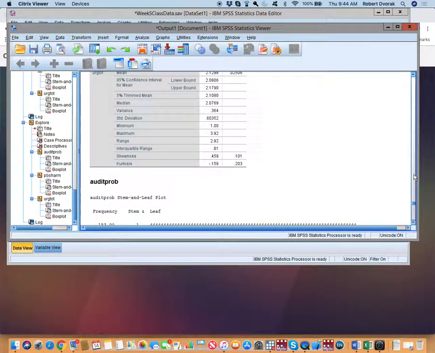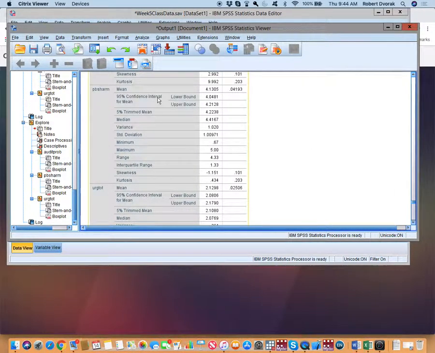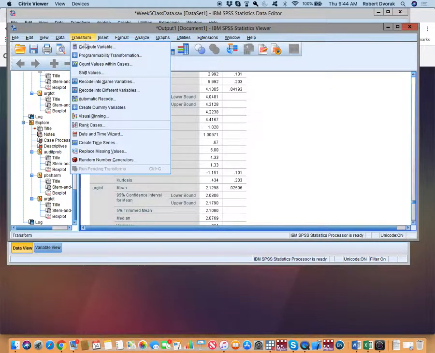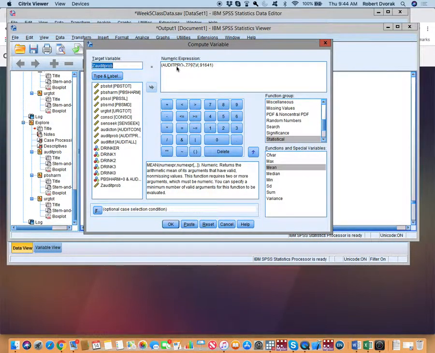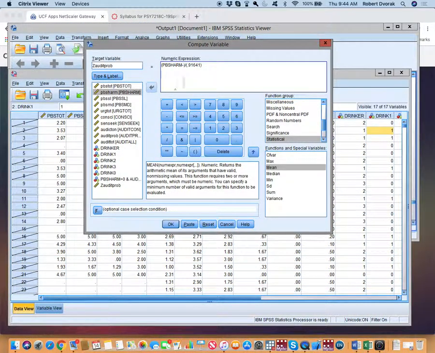Let's make our next one, which was PBS harm. So transform, compute. PBS harm. Our mean for PBS harm was 4.1305.